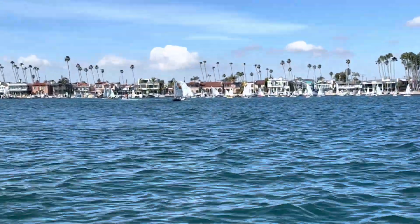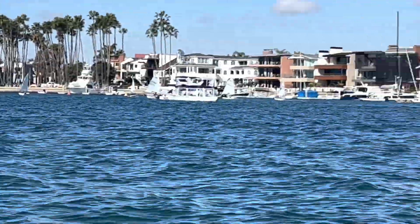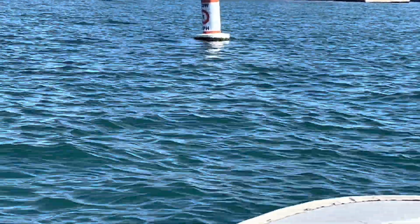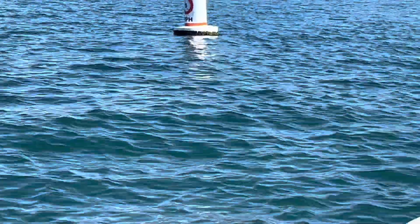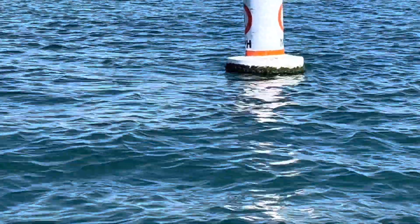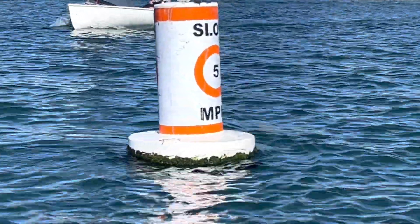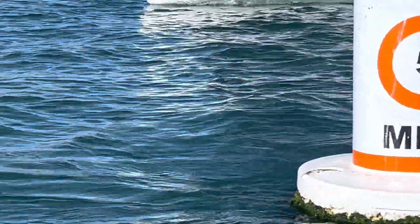Cool. There's a lot to think about before races. Every day is different. And sometimes you do your pre-race research and it maybe gets you out of the focus of starting well. But you could have sailed all the way over here to this buoy and taken a look at the current on this buoy. The current on this buoy is actually going up the course. It is going from our right to left. If you look right in there, you're going to see little rings. The water's going that way.